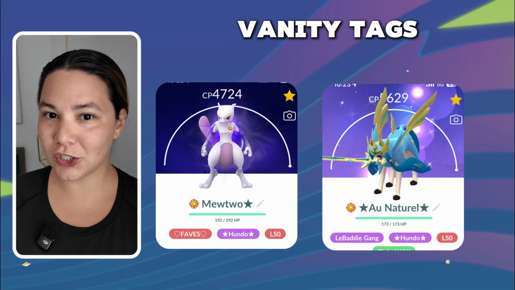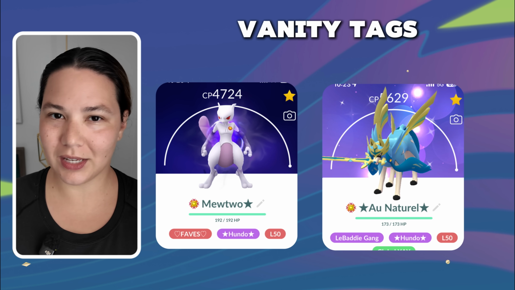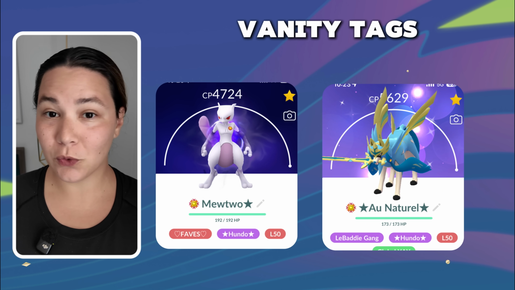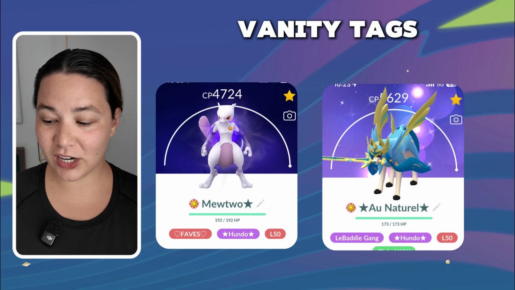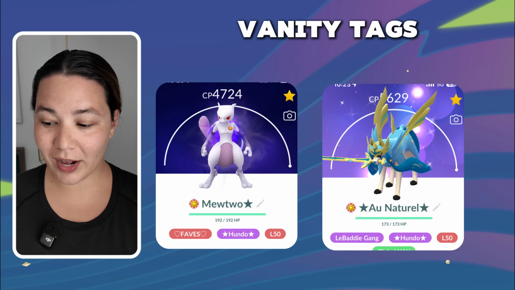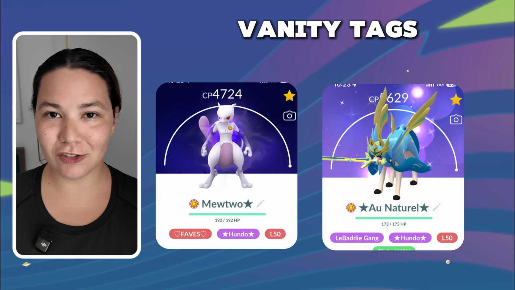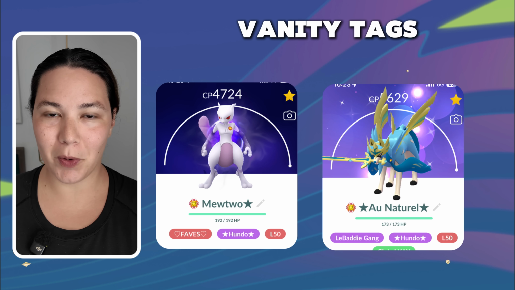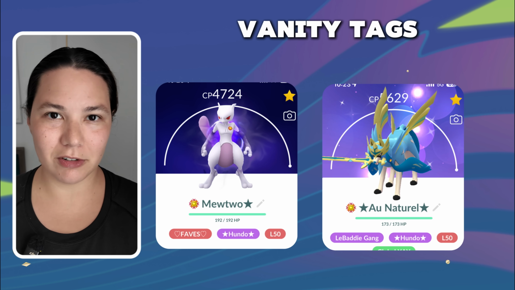Even though you can still search Best Buddy, sometimes that's broken, so it's kind of nice to have Best Buddy as a tag. Rank 1 PvP, event shinies or event Hundos, travel or milestones. Again, these are just ones that you just want to have underneath your Pokemon. That way they're just there whenever you're showing them off.